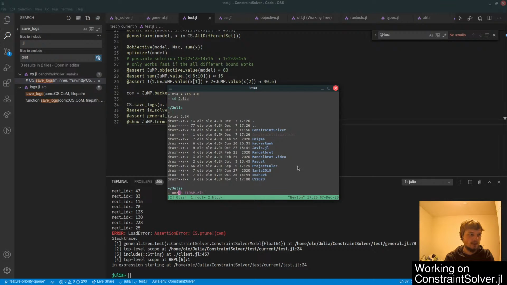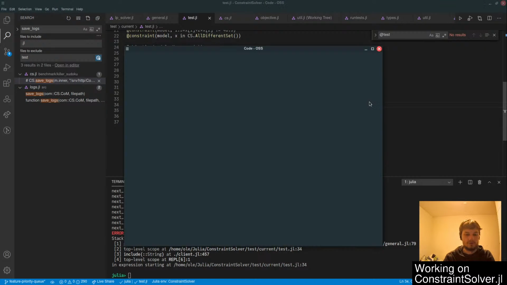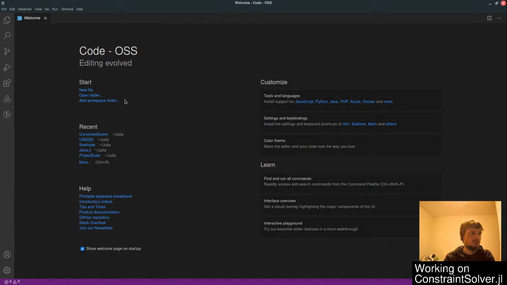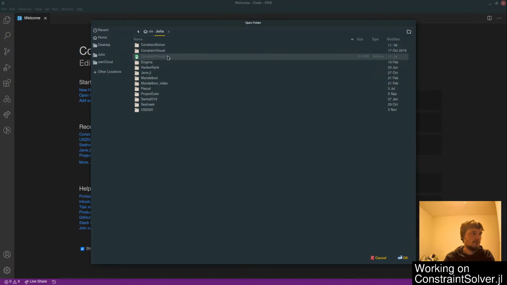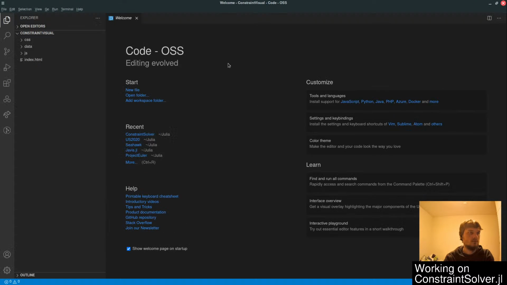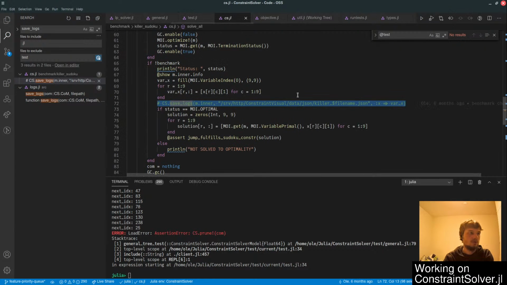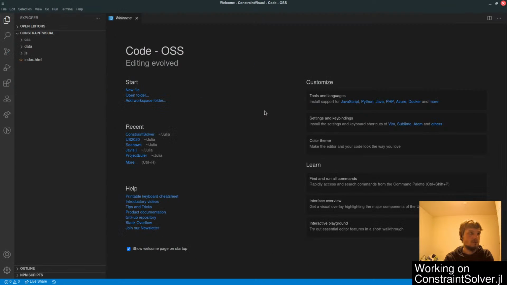It's not really readable, but anyway. Perfect. Data. Sounds good.